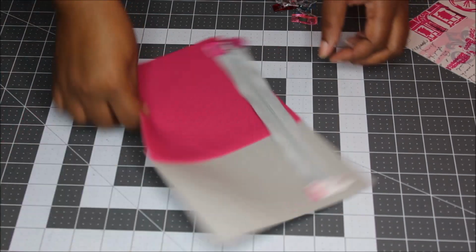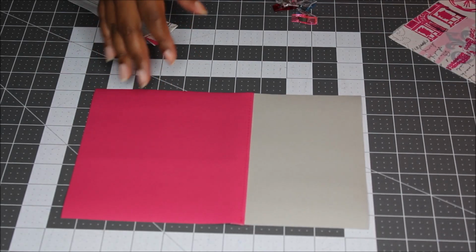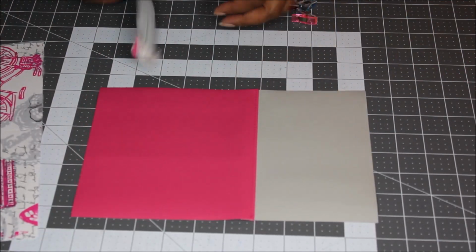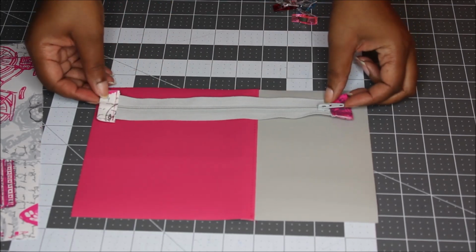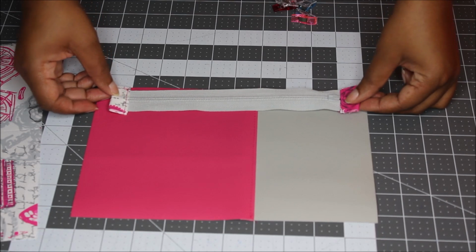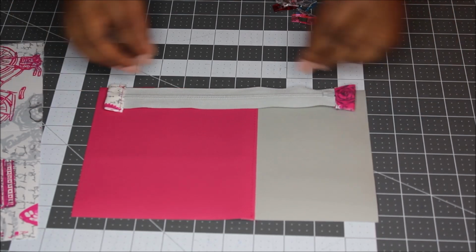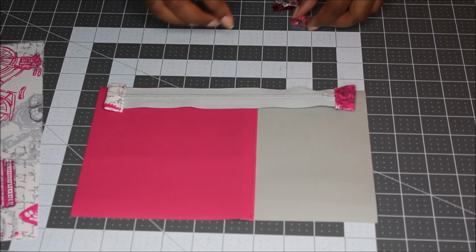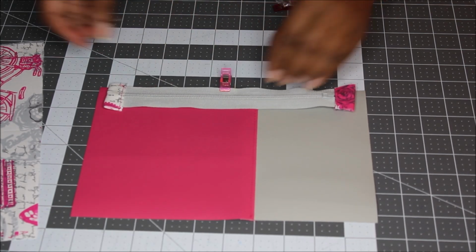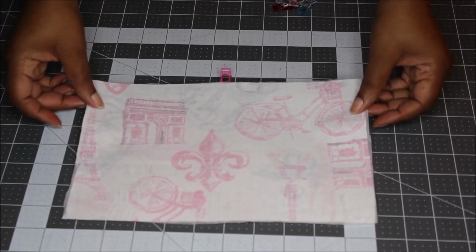So what we're going to do now, take one of your main pieces and one of your lining pieces and your zipper. Take your zipper and place it face down. The zipper pull should be facing the right side of your fabric. Alright, and I like to place a clip here just to kind of hold it in place. Then take one of your lining pieces and place it on top. All right.